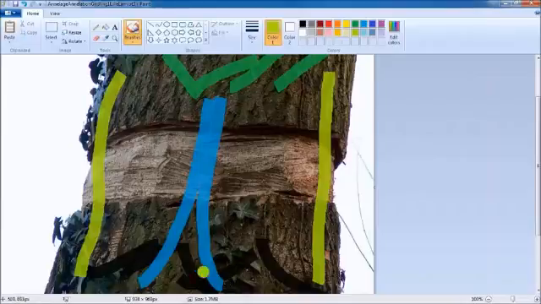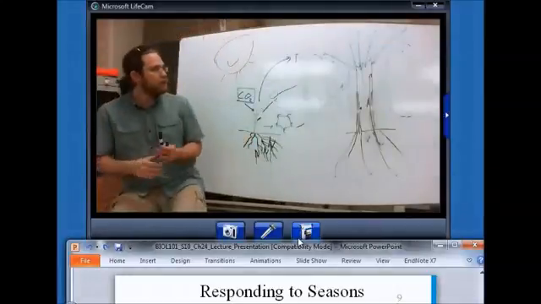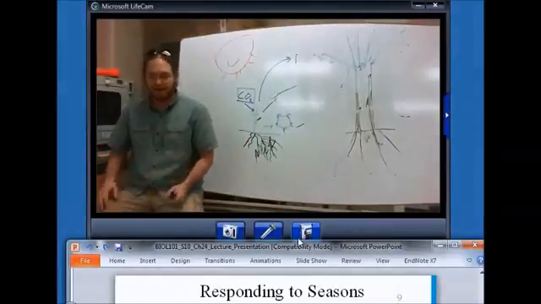What this means is that while the tree can bring those nutrients up to the top and the water up to the top, the products of photosynthesis can't get down to the roots. And so what's going to happen is eventually those roots will start to die off, and then they won't be able to bring the things necessary for photosynthesis to the leaves, and this whole tree will eventually die. And so that's one way to kill a tree without cutting it down.